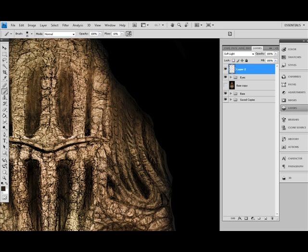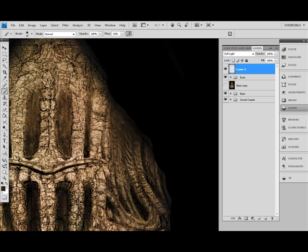Probably wondering why I'm still working on this upside down. I feel like this picture, the lighting is up more near the head, so for some reason when I work on it, I like to work from the top down to get the lighting down, and now that I'm doing shadows, I like to go in the opposite direction. Flip it upside down, start with the darker areas, work my way up, and see where that takes me.